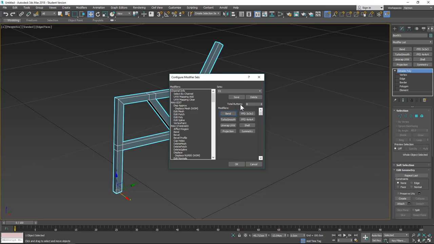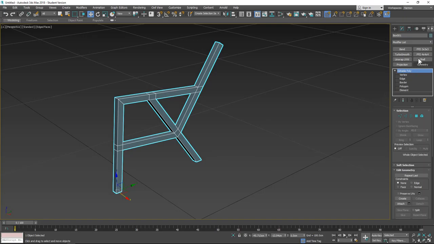Over here I have set my total buttons to 8. If I said 10, you see I have two more buttons here. And the way you can put what you like here, you notice all of the modifiers in here are also in this modifier list. So let's say I wanted a bevel. I could drag this bevel over, and there it is. And if I didn't want that bevel, I could put it back. So that's kind of how that works. I'm going to turn this back to 8. Actually, I could just cancel. So that's how you have these buttons.